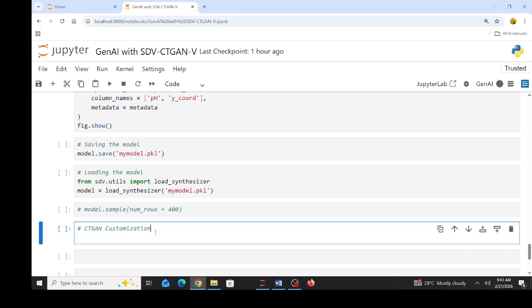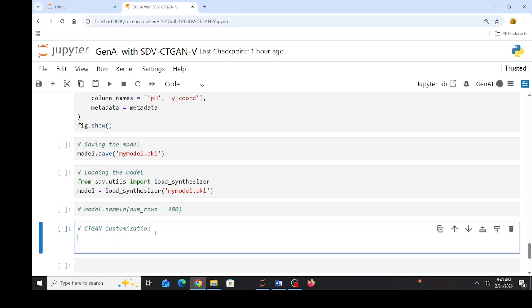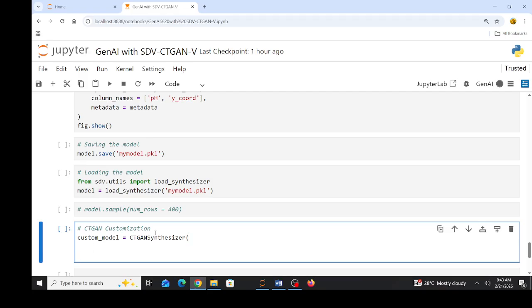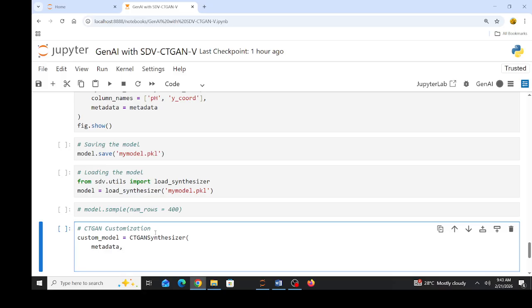Okay, we call it custom_model equal CTGANSynthesizer(metadata, epochs equal 50.